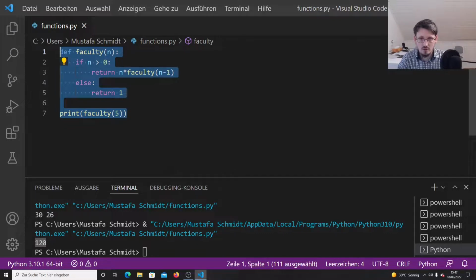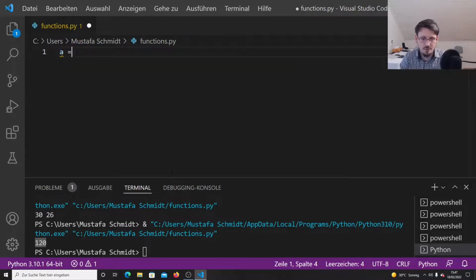But now I mentioned before that there are local variables and also global variables. So I want to explain now what is the difference between these two, because you will maybe have to deal with these kind of things quite often. So it's better maybe to get a feeling for that.